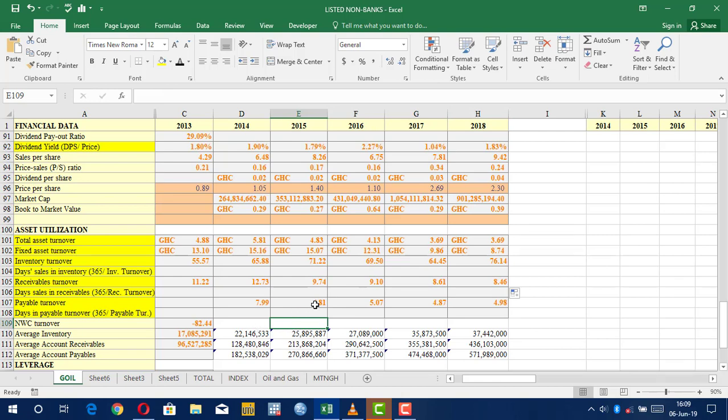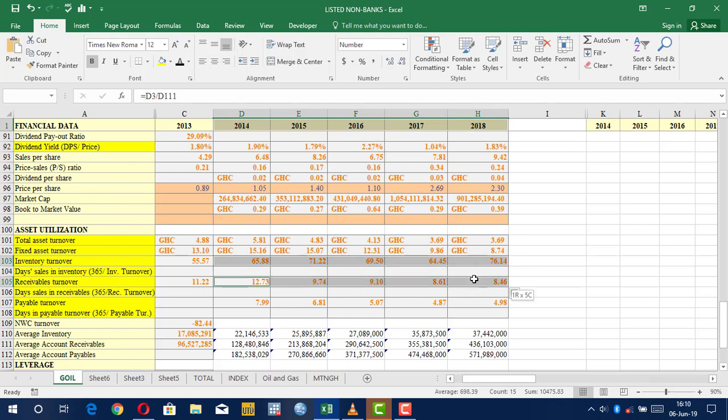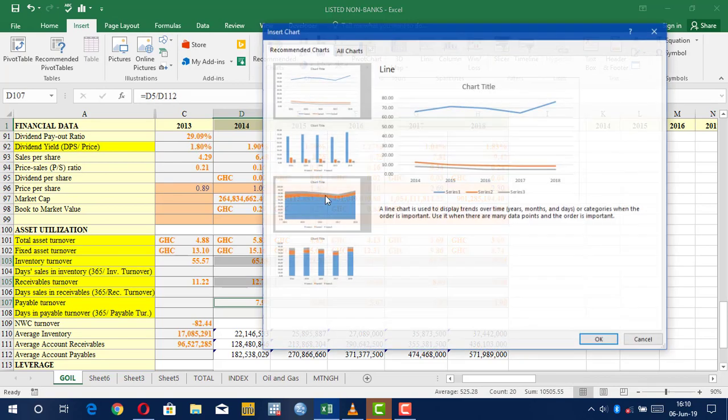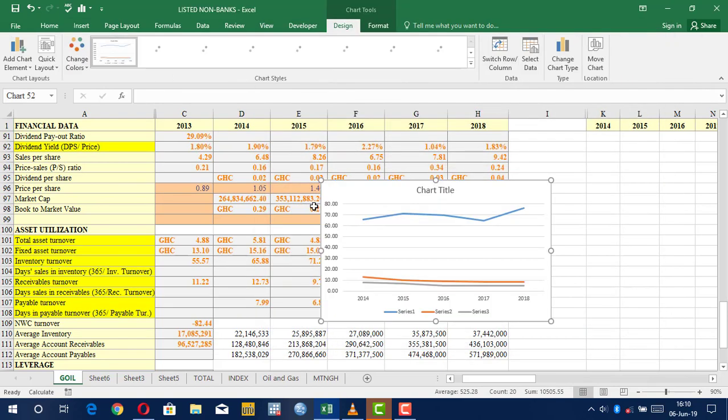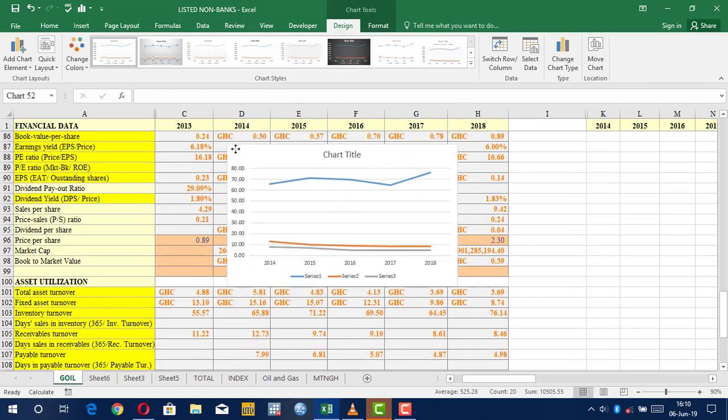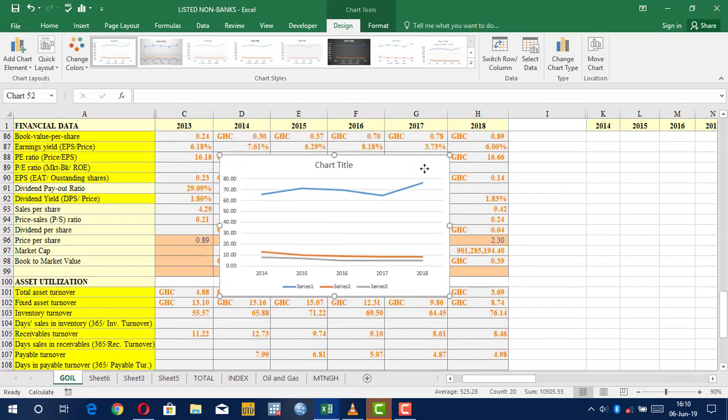Good, so now we have these 3 important figures. I want us to chart them and then interpret them differently before we come to the days aspect of these same figures. All right, these are number of times it happens in a year, a full financial year. So let's take them. We will take the inventory turnover, we will take the receivable turnover, then we take the payable turnover. Go to charts. Very close, but we will manage with it. So let's edit it.